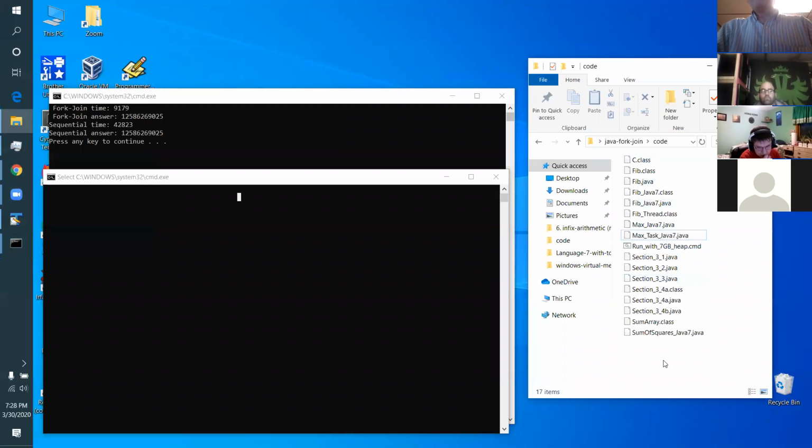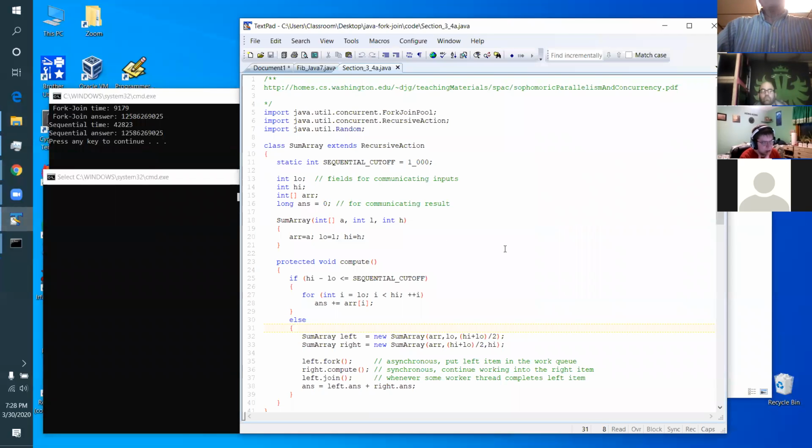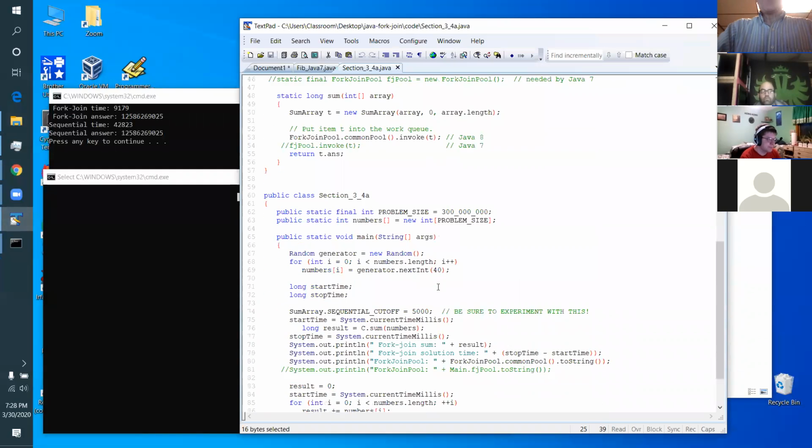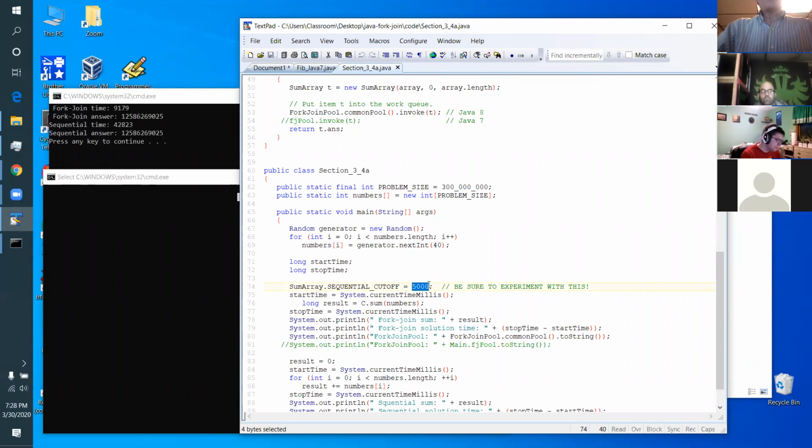That's okay. We've gone through all the examples in this folder, so I've run out of fork join examples. It's kind of messed up. When I did this some years ago, you could play around with these cutoffs and actually see how things would change. You could change the cutoff and it would have different effects on fork join. But since we're bottlenecking now on memory, it doesn't matter. Changing this thing, we can't even play.